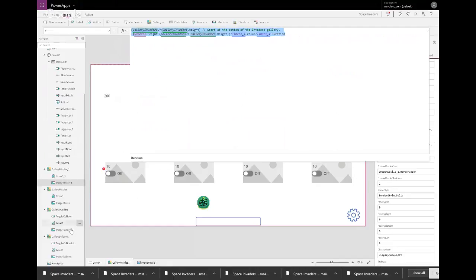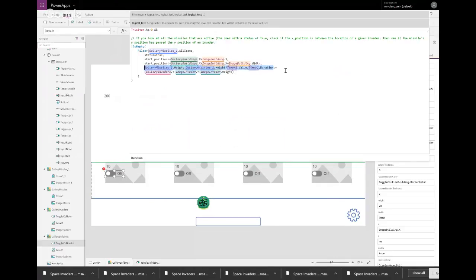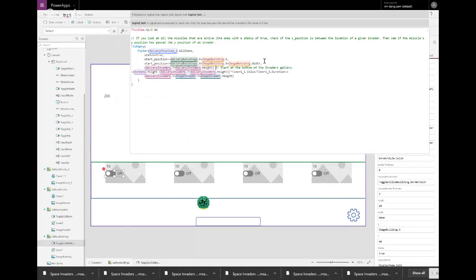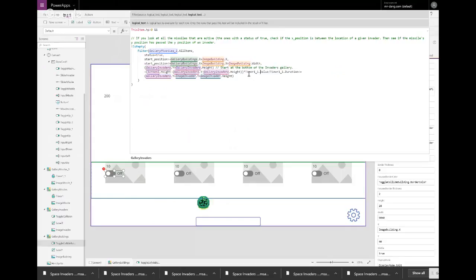Okay, I'm going to have to copy this whole thing. Okay, so if there's a missile that is traveling and it's in this region, gallery dot image building.